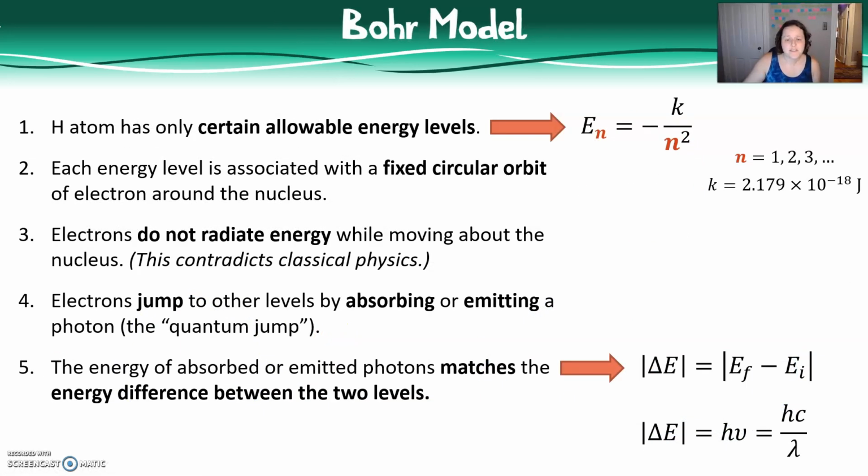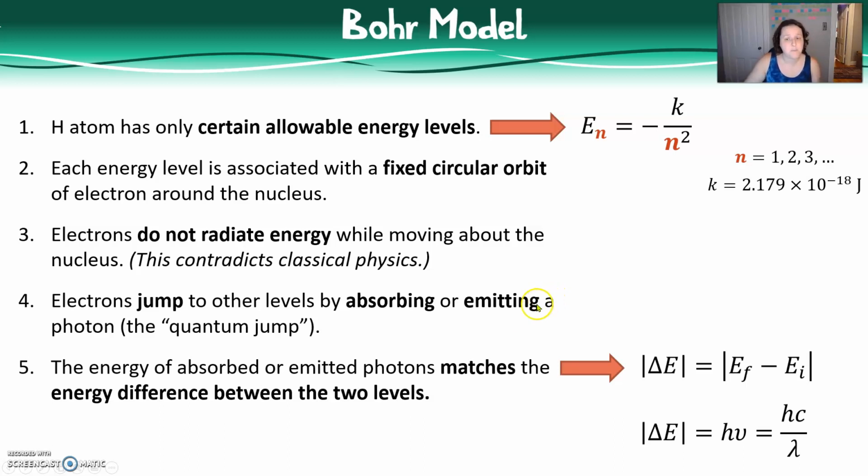So, Bohr comes to some conclusions about the electronic structure in the hydrogen atom. First, that the hydrogen atom has only certain allowable energy levels indicated by the value of n in this equation. He determines this equation that gives the discrete energy of these energy levels, with another constant being included, k. He also proposes that the energy levels are associated with fixed circular orbits around the nucleus, as we have just seen can be explained by the need for a stable oscillating pattern for the standing wave.